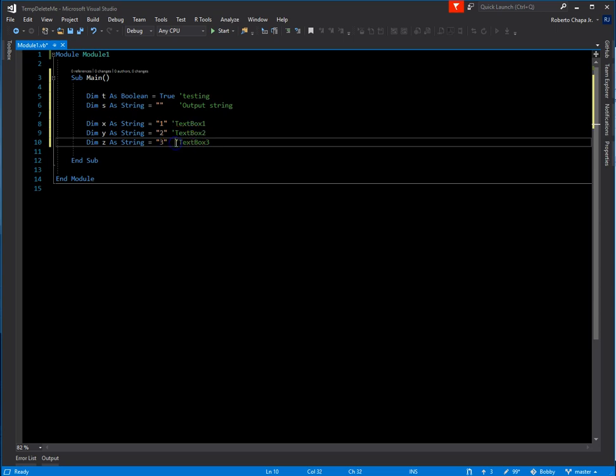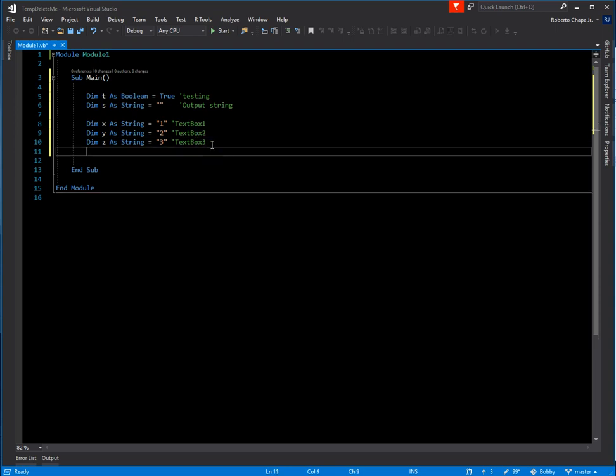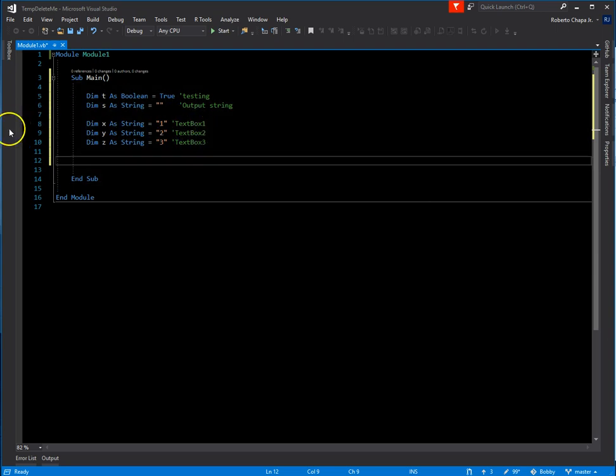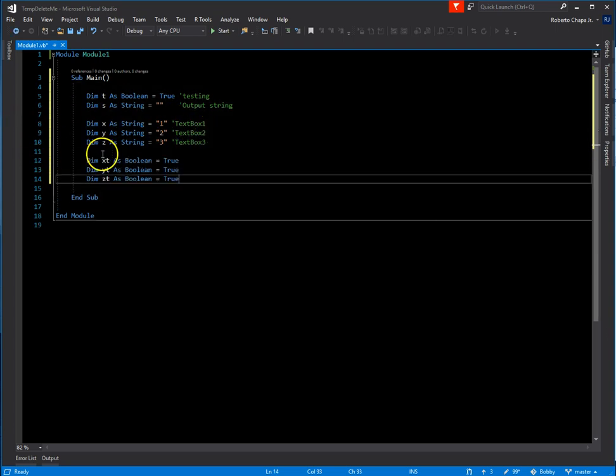And again, this is just simulating if I was in an application, a Windows Form application, that I'm taking data from a text box. And that's all this is doing. So the next thing I'm going to do is create 3 more variables, and then I'll be right back. What I did was I declared variables xt, yt, and zt, and they're just variables that I made up, and they stand for these 3, x, y, and z, my inputs. And I put t at the end to just mean testing, so you could think of this as variable x testing, variable y testing, variable z testing. I declared them as Boolean, and I assign the values to true. And these are just my default values.